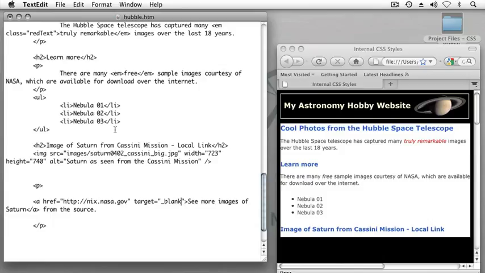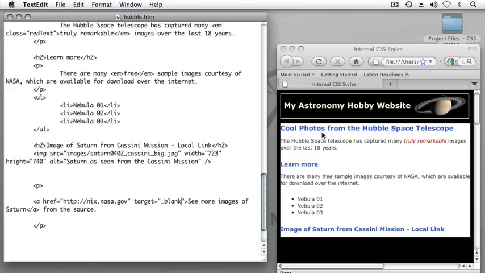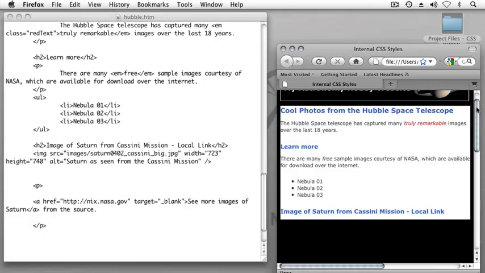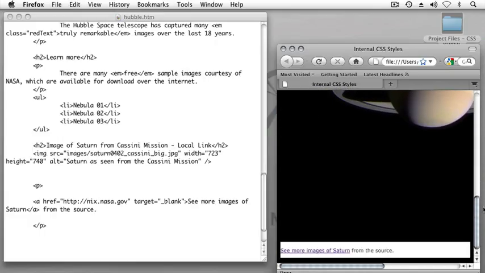So now, if I save this file from the File menu and select Save, switch over to my browser and hit Reload, and scroll down, I'll see the first image of Saturn, and then beneath that, a link, "See more images of Saturn from the source."